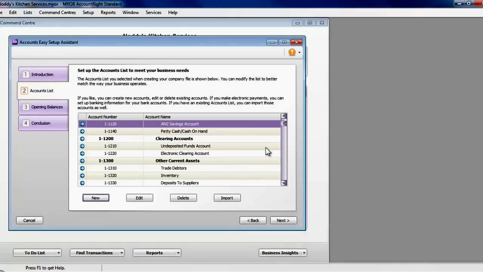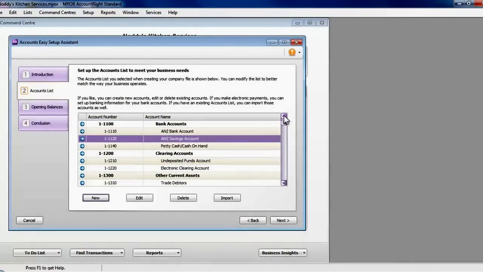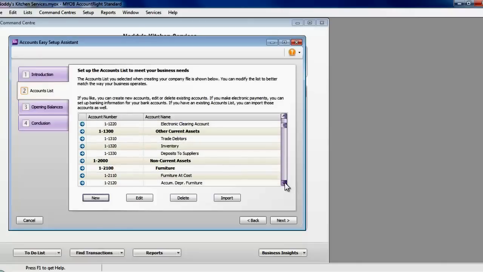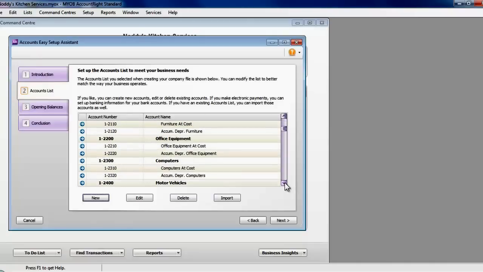So what we have to do here is very carefully go through every account on this list and decide whether we delete it, whether we edit it, or do we need new accounts created. Because getting the accounts list right in your MYOB file is one of the most important jobs you will ever do. It must look and feel like that list you've been using, or the list that the accountant uses to create your end of year tax accounts. So I can't point out more strongly how important it is to go through this list and ensure it matches.